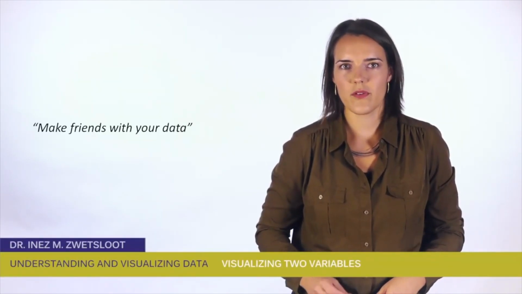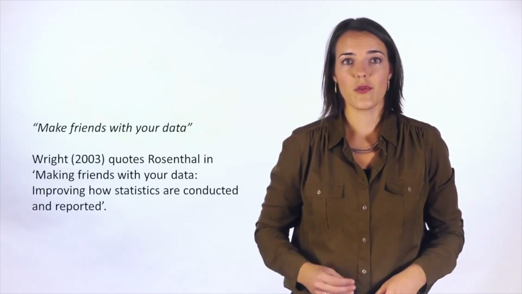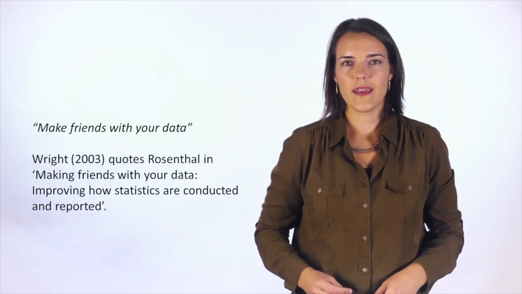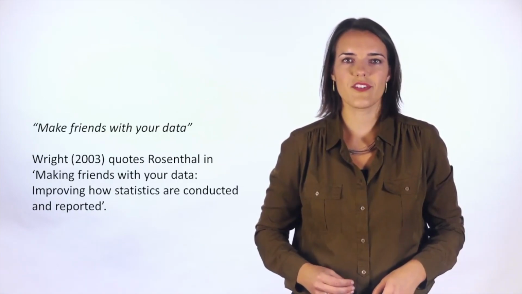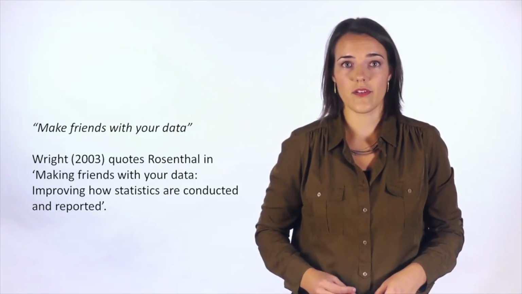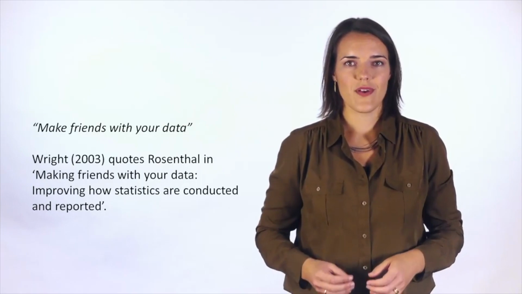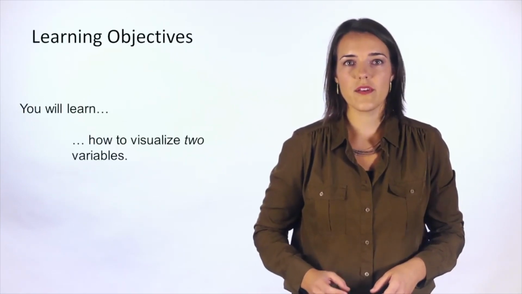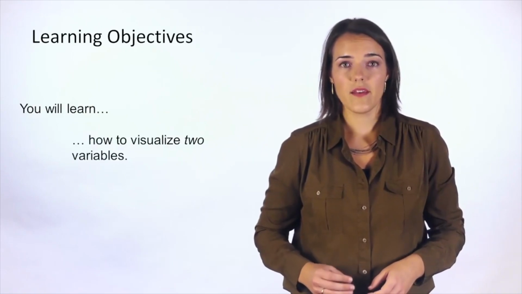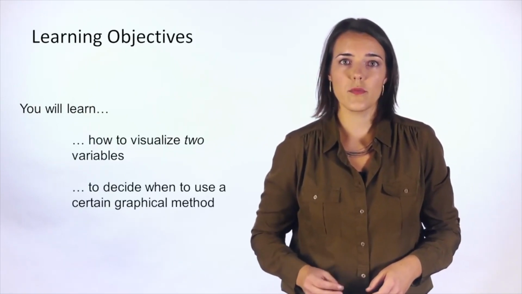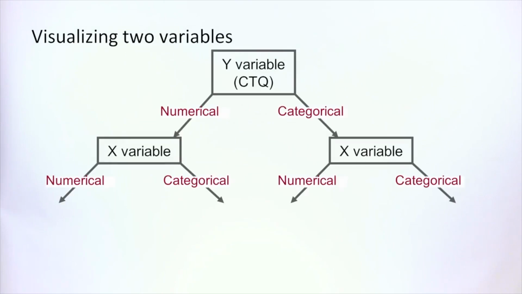Make friends with your data. For me, this quote from Rosenthal means looking and playing with your data to understand your data. And looking at your data means making graphs to visualize your data. Therefore, in this video, I want to show you how to visualize two variables and when a certain method is suitable to use. Let's start with a short overview, and for that we take a look at this tree diagram.